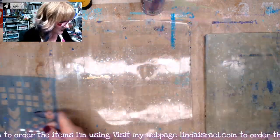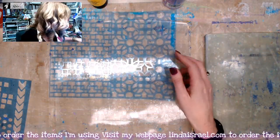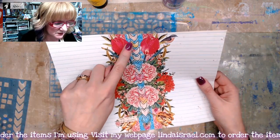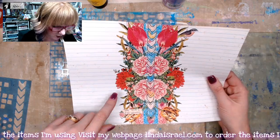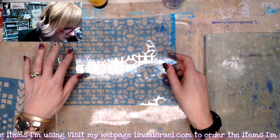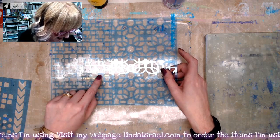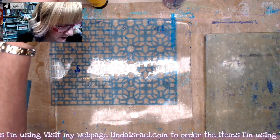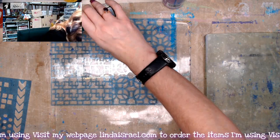I picked this as my color inspiration — we've got some teals, a little bit of yellow, green, red, and pink. I'm going to start with this stencil that's kind of like connected wonky boxes — interlocking boxes that aren't square. I've put a little bit of green on the brayer and I wanted to see what it would look like with just a little bit of green applied through the stencil.